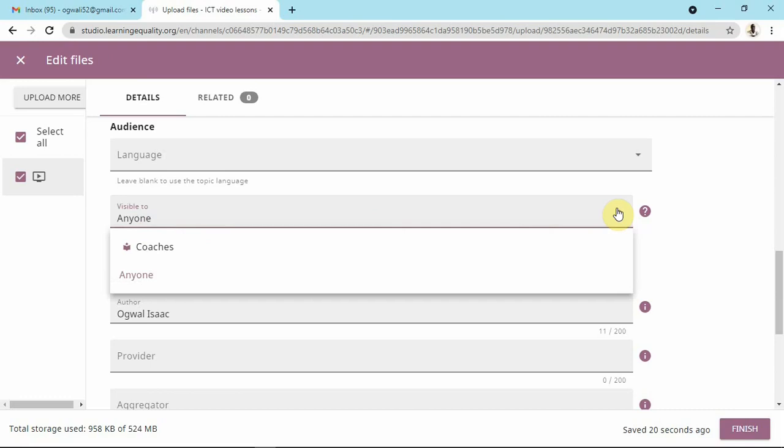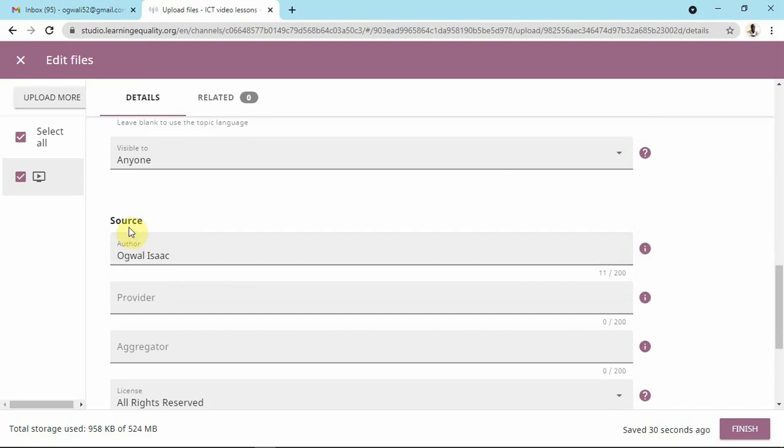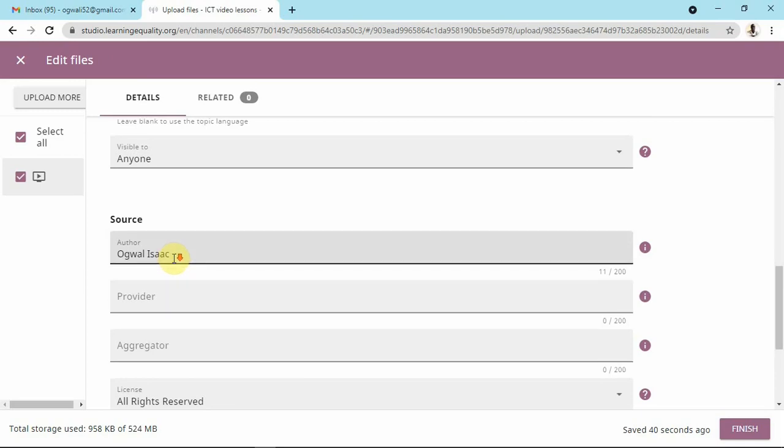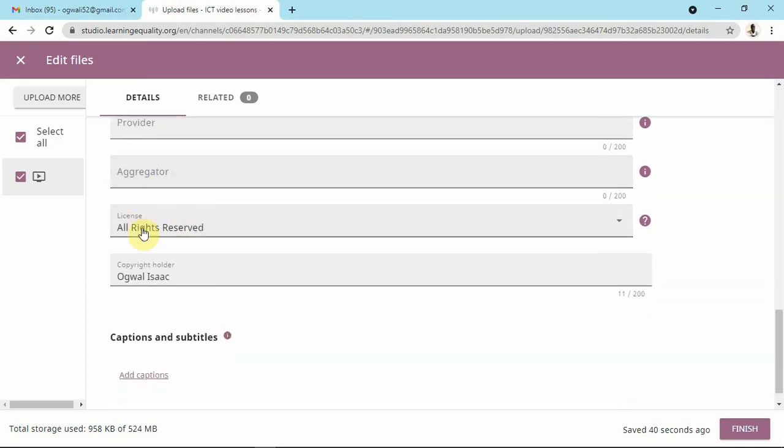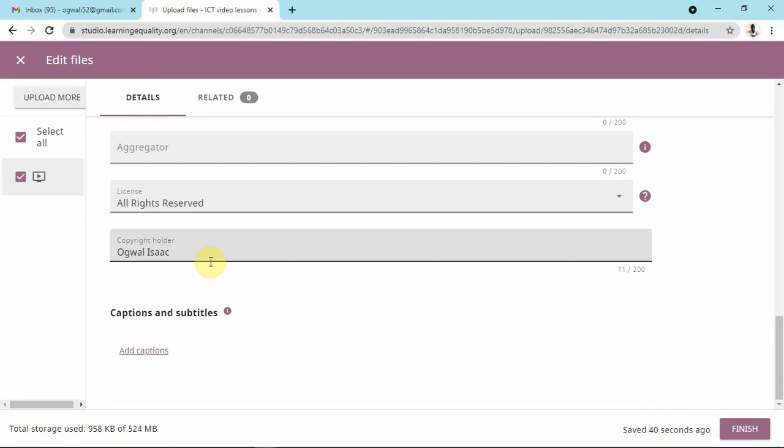So if we restrict it to coaches, then the learners will not be able to view. Then source, who is the author of that resource? The author will be picked automatically, if you can recall, when you are setting the author and the copyright related issues. So that information gets picked automatically, as we can see from our screen here.